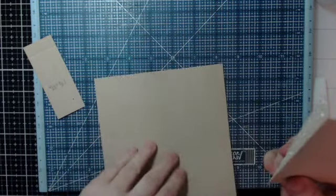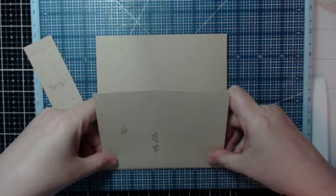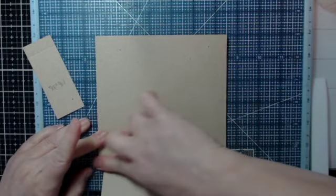Okay, I am losing my brains. I have to turn it upside down so that I can line it up because I'm just backwards. Okay, and then stick it down, give it a good burnish.